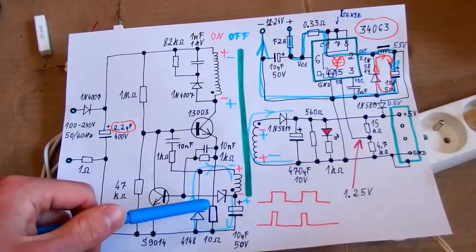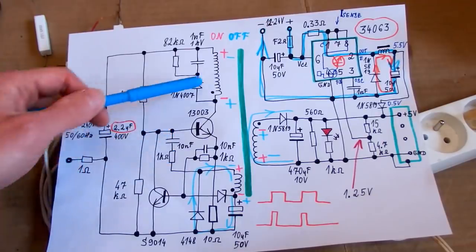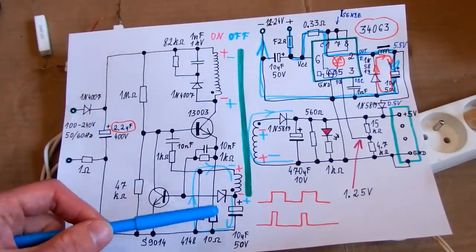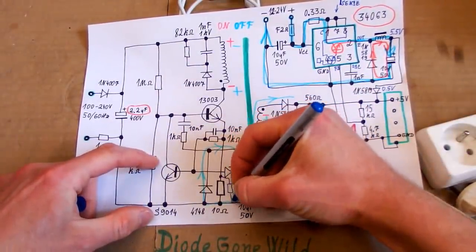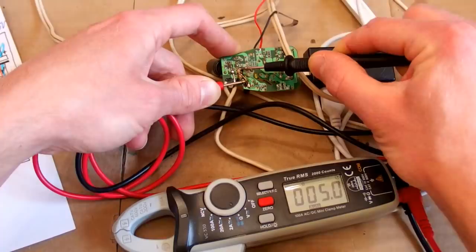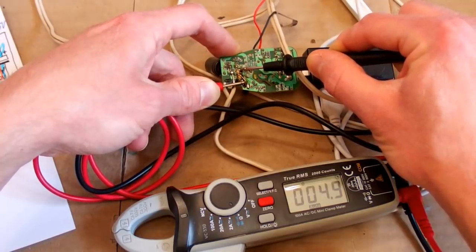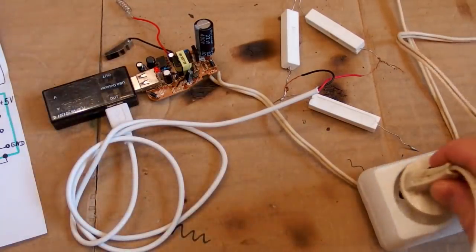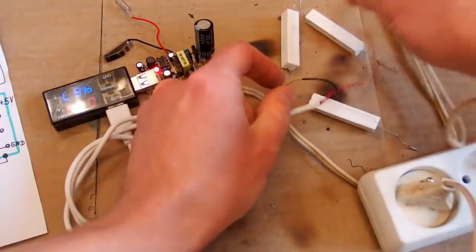Maybe this current sensing resistor is too high, or this base resistor is too high, or this timing capacitor too low, or maybe this transformer is poorly designed and it's saturating and it's causing this current limit to kick in. So let's try to put another 10 ohm resistor in here in parallel, turning it into 5 ohms in total. So now the current sensing resistor is just 5 ohms, and this is the point when it probably blows up. Now the current limit threshold should double. So let's brace for explosion. It runs. Let's increase the load a little bit.